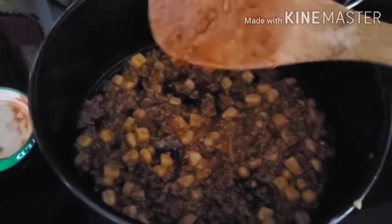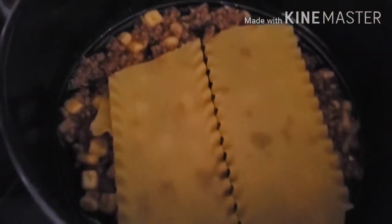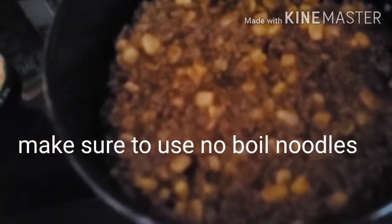Okay. Next, we're going to layer in some of the no-boil lasagna noodles. It'll take about 2 noodles. That's 1 noodle right there, and then I'm gonna break another one to do the sides in little pieces. So once we have covered our layer of lasagna noodles with the meat mixture, we're gonna top it with cheese. I'm gonna use sharp cheddar and triple cheddar blend. So we're just gonna top the layer with cheese.